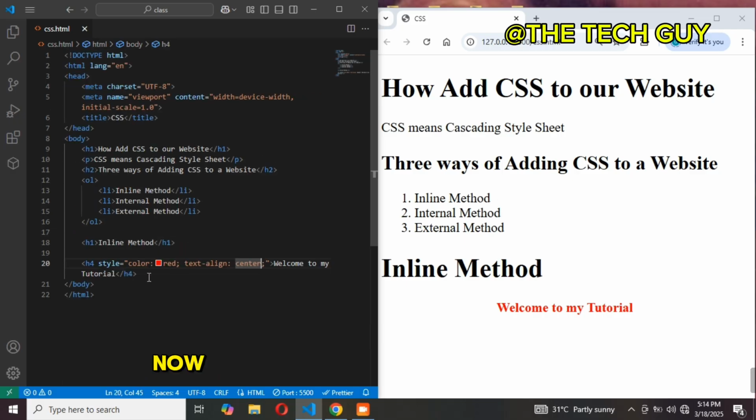Yeah. So now let me quickly give you another example. Let me use a paragraph.